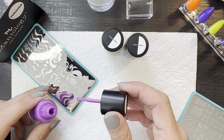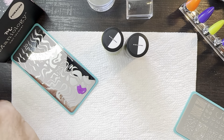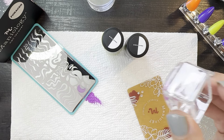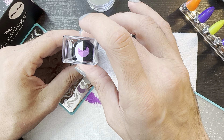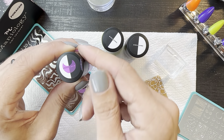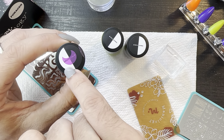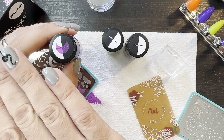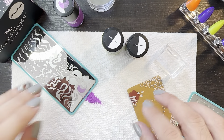Just swatching — I'm going to get this moon here and that's going to go on the right bottle. I like to go over the words because then that lets you know if there's any translucency. Like here, you can see the words a little bit still. On white it's definitely going to show up purple, but if you do have something underneath it, like a black design going over it with this purple, whatever's underneath will show through a little bit. Just something to be aware of.